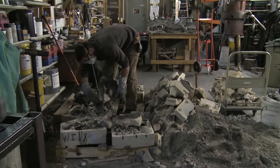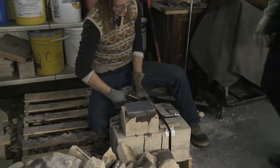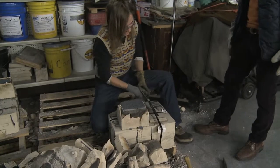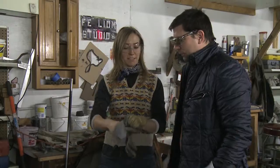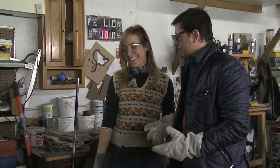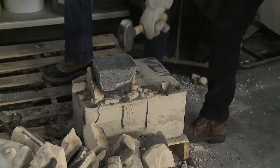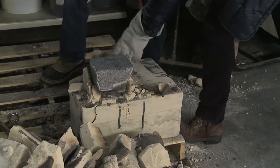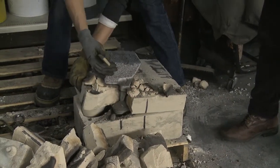First we're going to snip these bands to free the two halves, and then I'll have you take a sledgehammer and hit this big cup thing — it's going to shatter the top half of the mold. I feel both wrong hitting the state of Wisconsin with a sledgehammer, and right in freeing it. You're liberating it! That was perfect form — and that's really all you need. Oh my god, that's amazing!